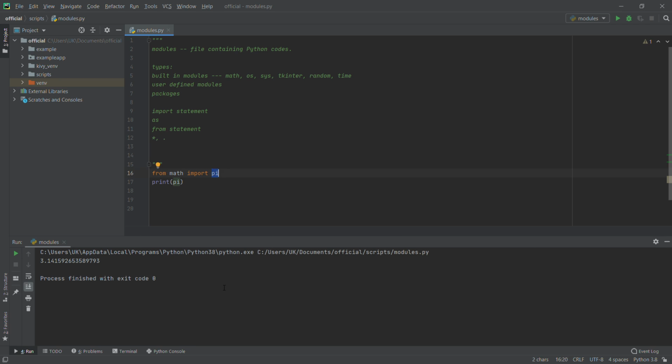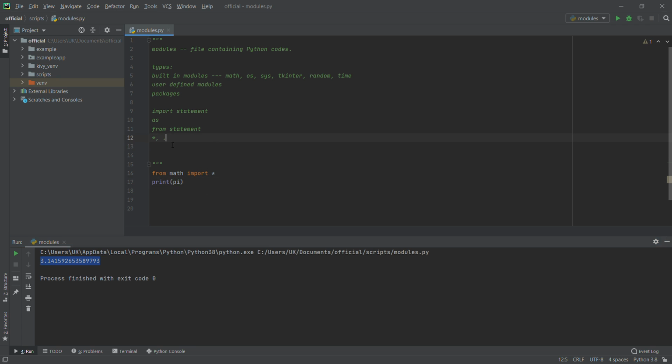What if you want to import all the functions inside the math module? We just remove this and put a star. This star calls all the functions inside the module, so whatever is inside the math module, it calls it. So you can just do print pi again. Since the pi is in the math module, it should work. So it's working here. This is a simple way to reuse code which you have written already. Okay, so now we know how to do the from import with modules.